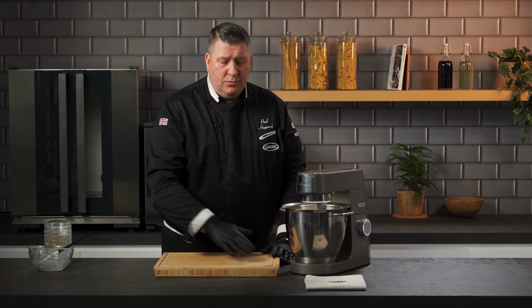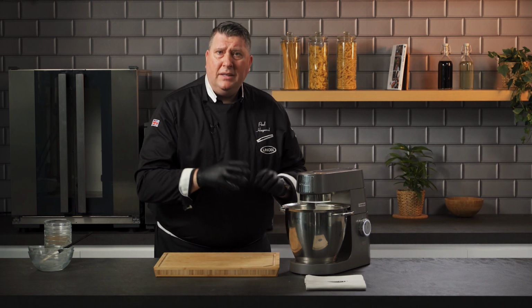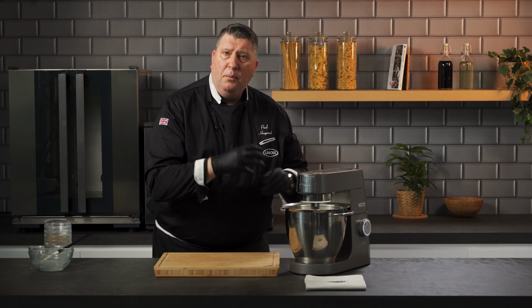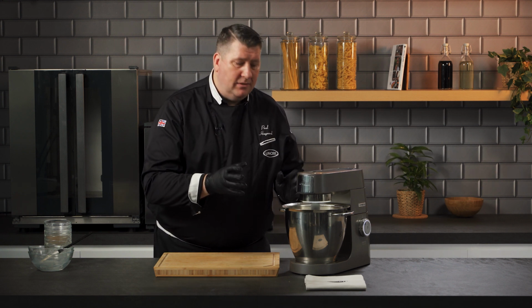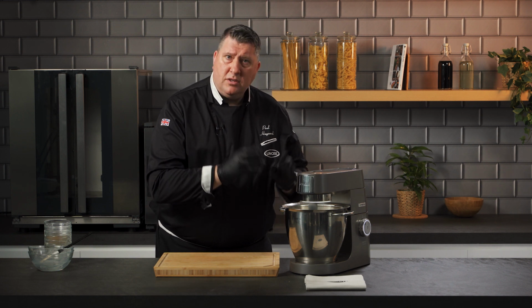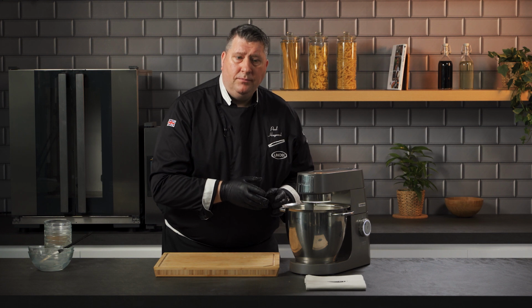What we're doing right now is we're just combining all the ingredients together until it forms a dough. If we mix too fast, and the recipe is not quite right, you'll end up with big lumps and you won't be able to fix. You'll have to start all over again. So always better to start slow. Let the dough mix until you can see it's all come together, the texture is correct, everything is done, and then you can adjust accordingly.